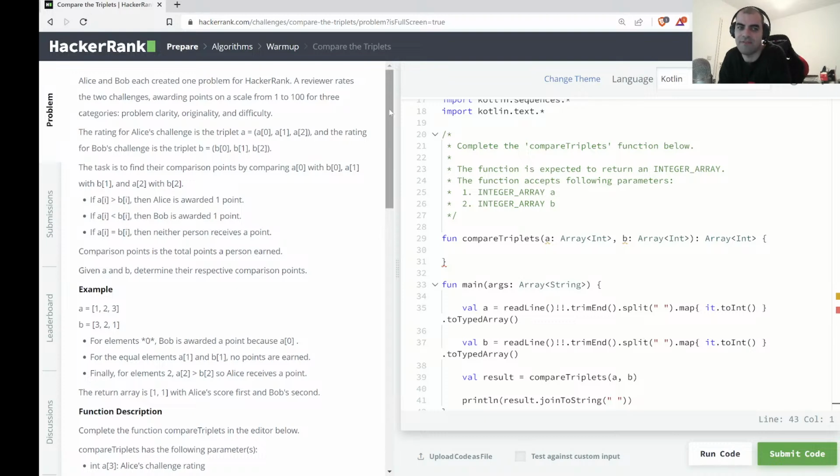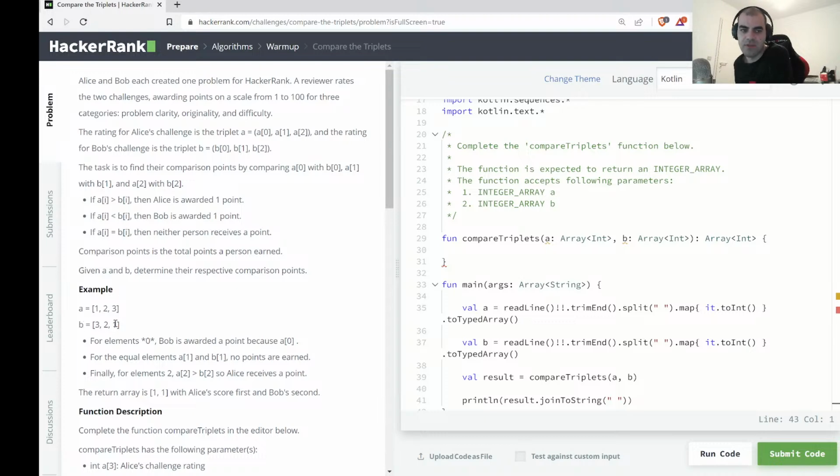For example, if A equals [1, 2, 3], and once again just to remind you, in most languages the square brackets are the notation for an array. So position 0 has number 1, position 1 has number 2, position 2 has number 3.